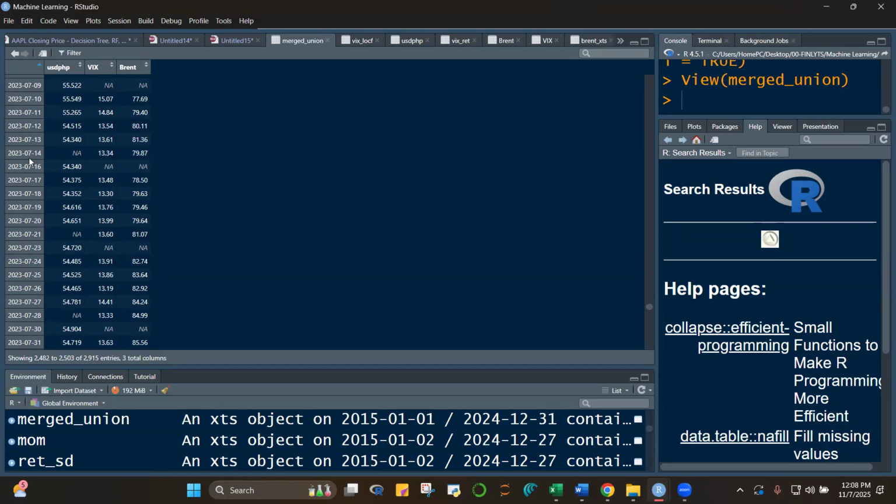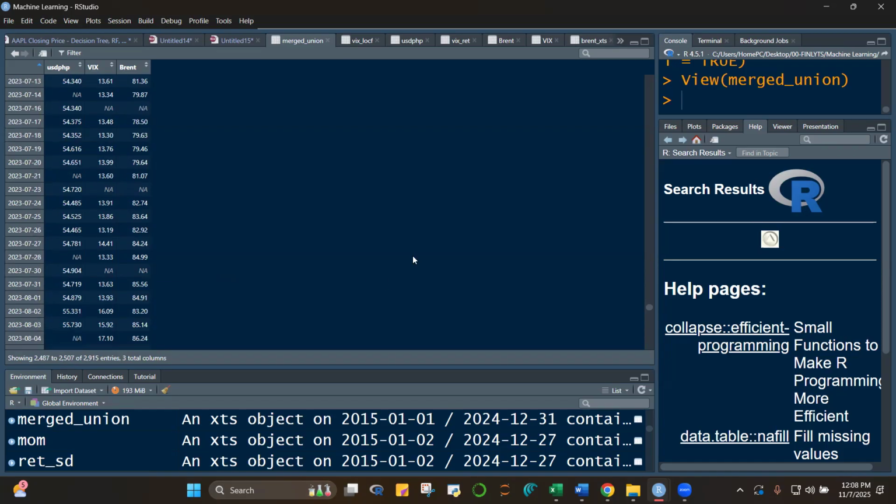For July 14, only US dollar, and for July 23, only US dollar has a value. VIX and Brent do not have any value. You include that still.